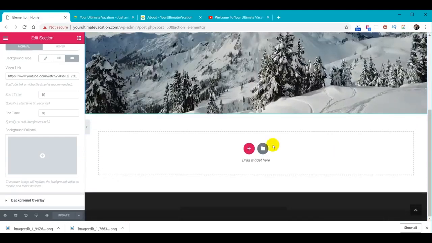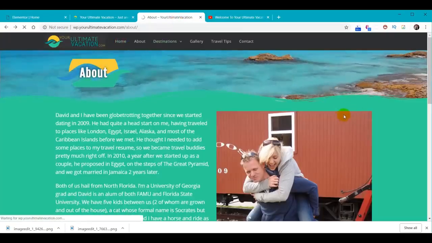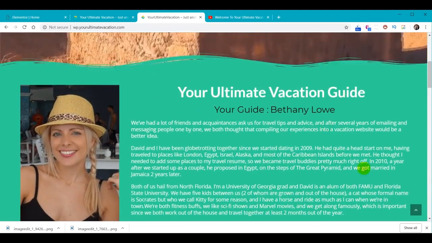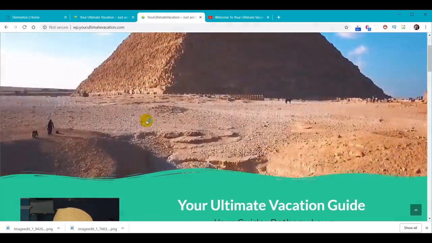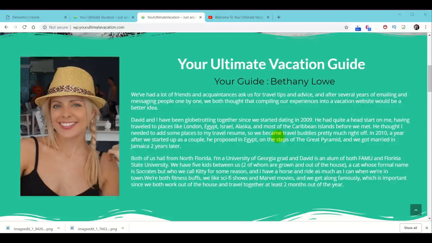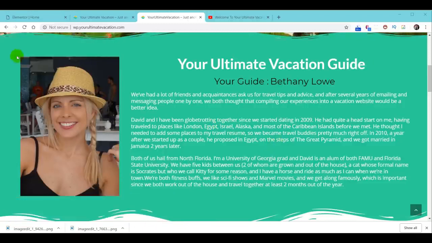And so to add our new section, in her case, if we go back to her home page, we're going to be looking to build this section right here. Now I know there's text on this. We're going to add the text to that video a little bit later, but we want to build this section right here. Now in this section, we've got a column on the left that has an image and a column on the right that has content. And at the top and bottom of the section are these little swoosh things. We're going to add the swoosh things later once we built the majority of this page. We're going to go back to our WordPress.